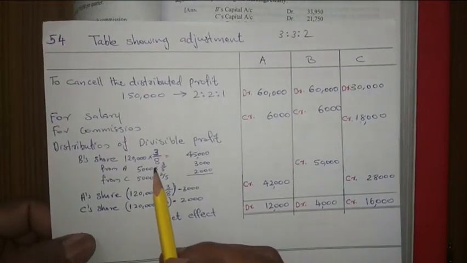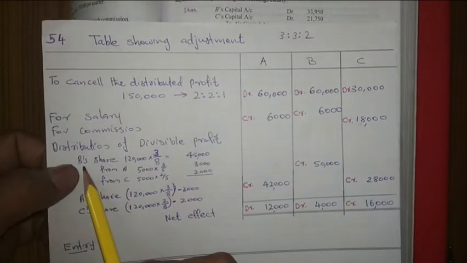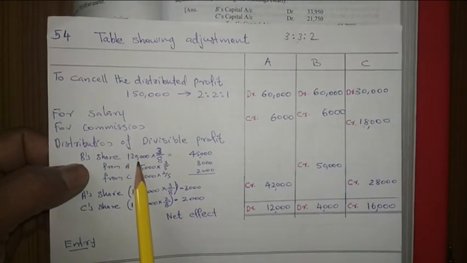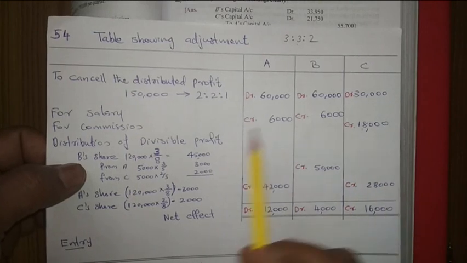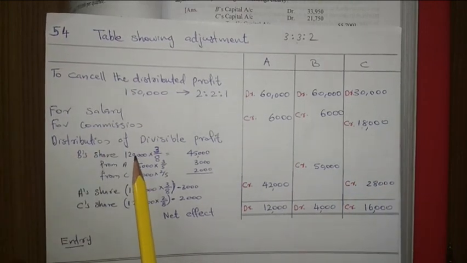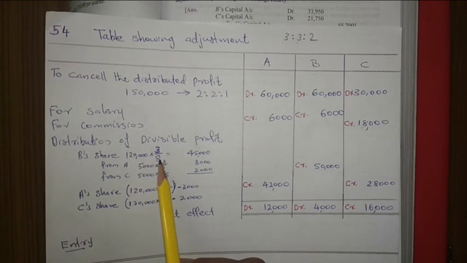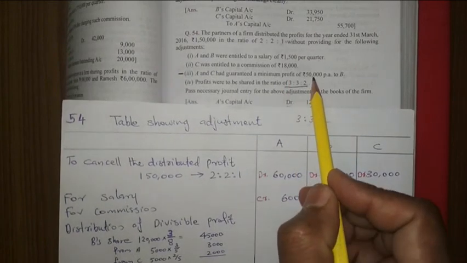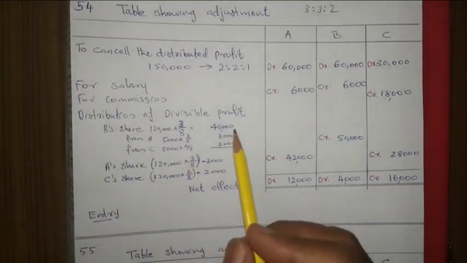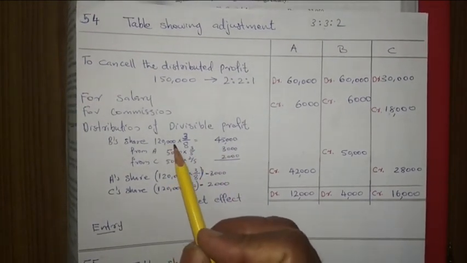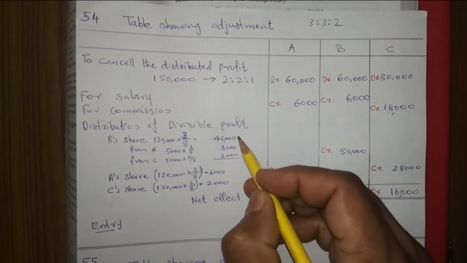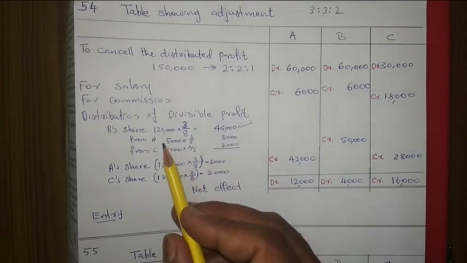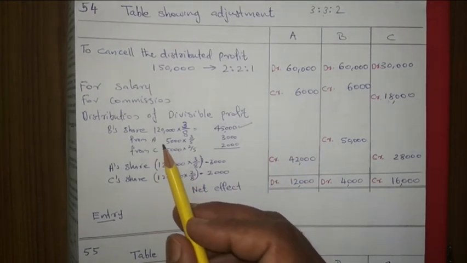And here whenever we are calculating, what is B's share? B's share is how much? 3/8. Okay, whenever 1,20,000 is the divisible profit, from 1,50,000 we deducted this one, then we got 1,20,000. Then on the divisible profit, whenever we are taking 3/8, it is coming 45,000. How much is the guaranteed amount? It is 50,000. So 5,000 is less. Okay, so whenever we are calculating his share on 1,20,000, it is coming 45,000 only. Then 50,000 should be there. So 5,000 rupees less. So this is the deficit amount I have written. Okay, deficit amount is 5,000.